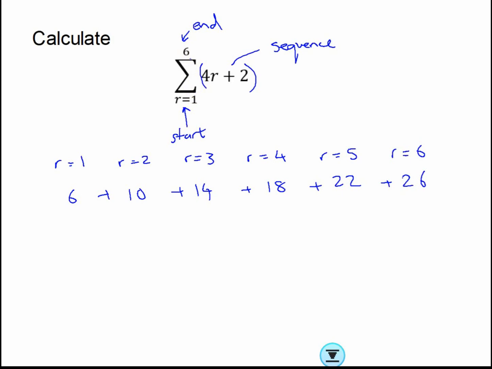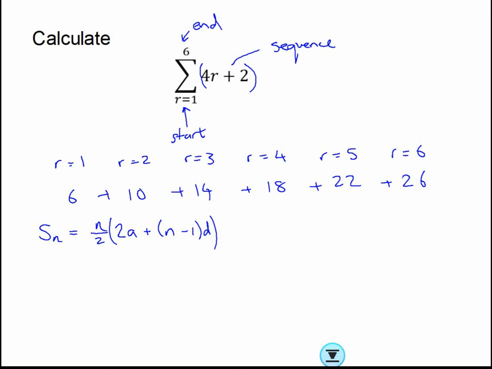However, let's just imagine it's a bit more complex. The difference between these was far greater. If that is the case, you wouldn't need to find all of them. You could just find the first and the last one, and you could use your sum of a series formula. Now, there's 2 of them. See if you can remember them.